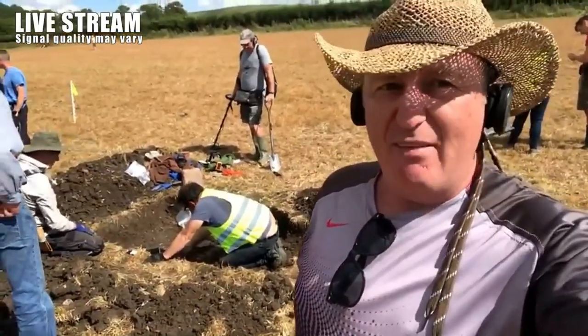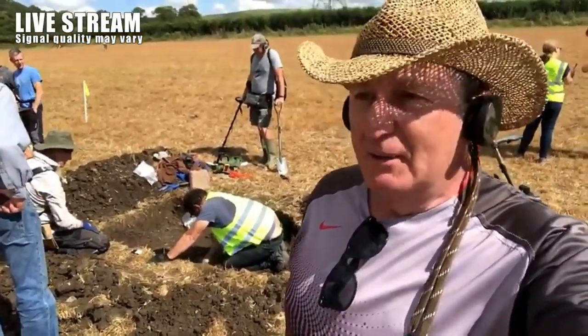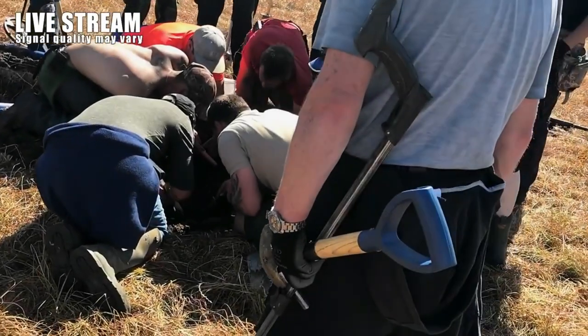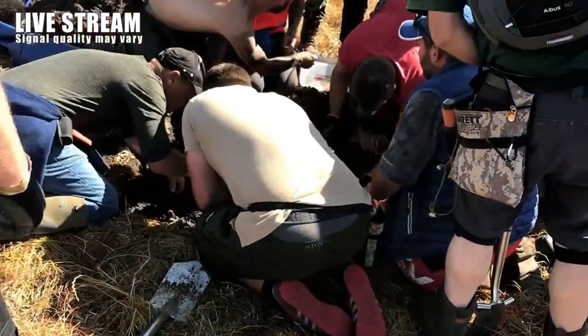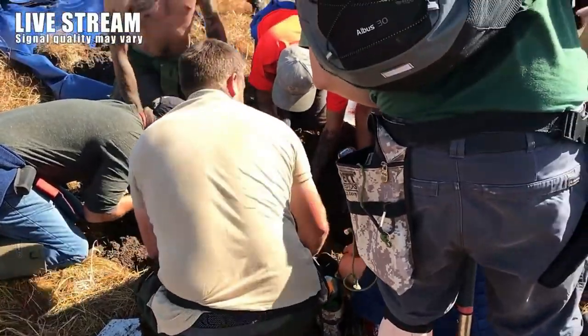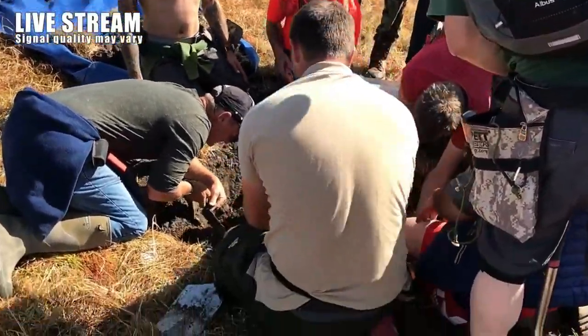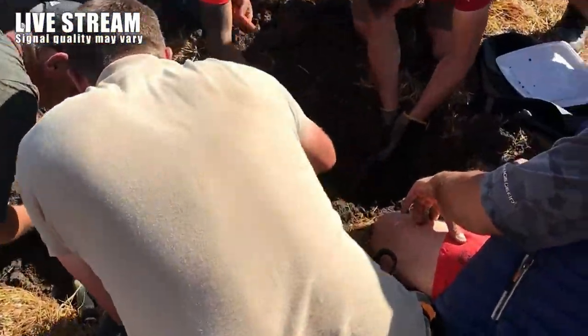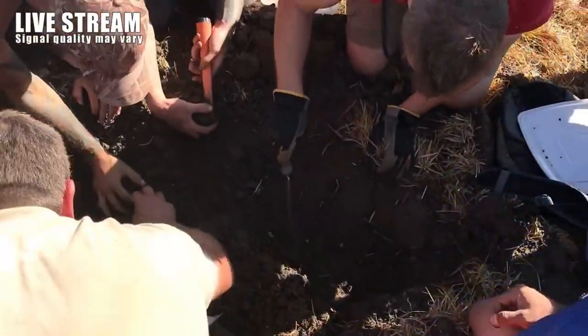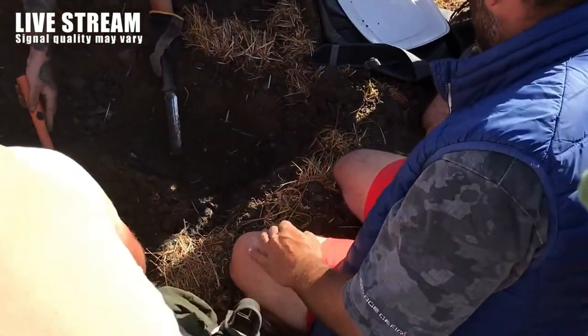Meanwhile, they haven't even swung my coil yet, but it's been worth it. It may have to remain here for quite some time until we can get it all out, but it's apparently a big one. Was that you shouting then? No, I didn't shout. I heard someone shouting. I thought something was going on. I had half a dozen, eight.